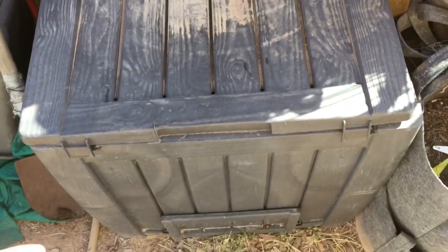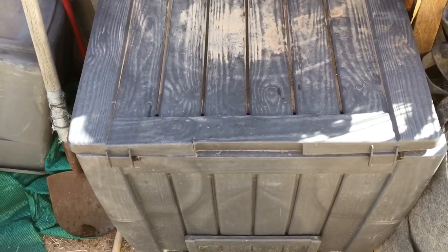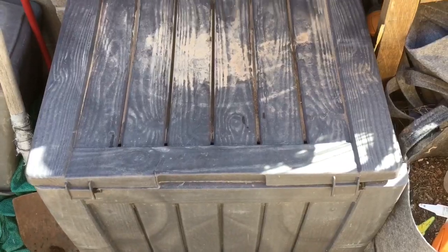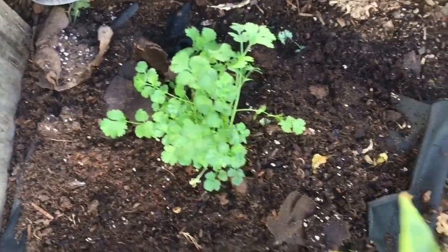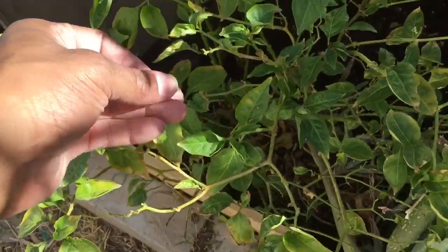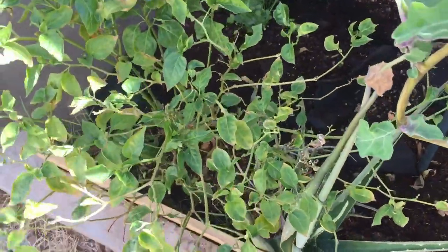You may not have a need for one this big, but since only fruits and vegetables are consumed in my house, nothing goes to waste. So over here we have some cilantro growing in the cut. Some peppers, Peking peppers. I believe these are Peking peppers. Can't remember if these are the Pekings or the serranos. I want to say Peking peppers.